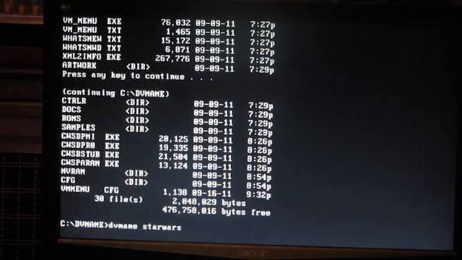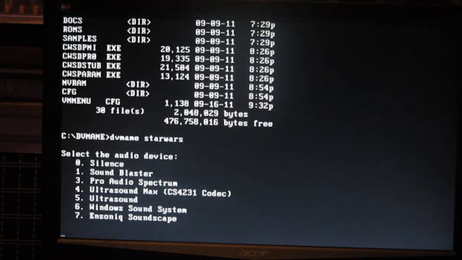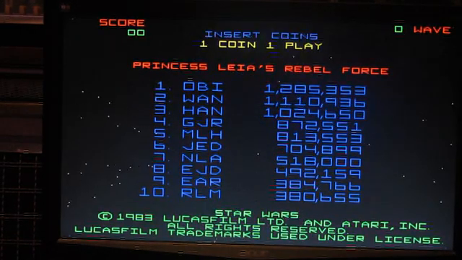The first time you go through this, it's always going to ask you for the codes, and we're not going to worry about this part for now, because there's going to be ways of getting around this. The menu is going to fix this for us. But for right now, it's going to ask us which sound card we have, and we're going to say it's the Sound Blaster. We're pressing 1. And then you'll see that Star Wars is running.